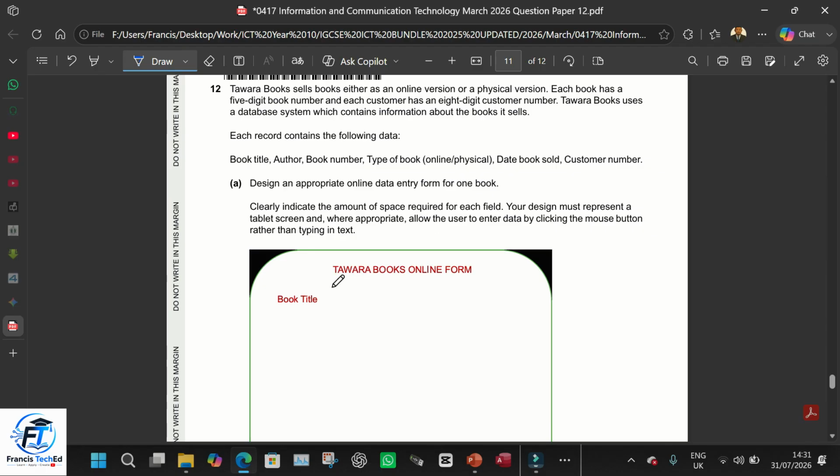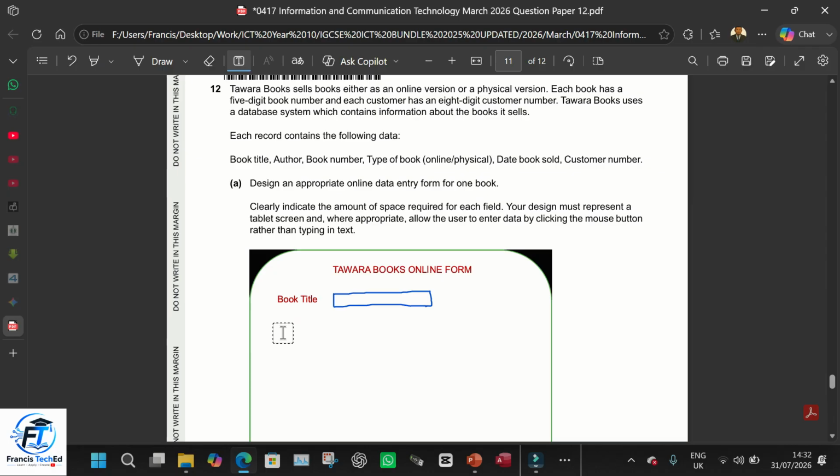All right, so I'm going to just, please pardon my drawing, but I'm going to try my best to make it look okay. Pardon my drawing. Okay, this is supposed to be a text box where you type in information. Okay, let me see if I can do a better job. I think this is better than the other one. Not the best, but still better. Okay. So let's continue.